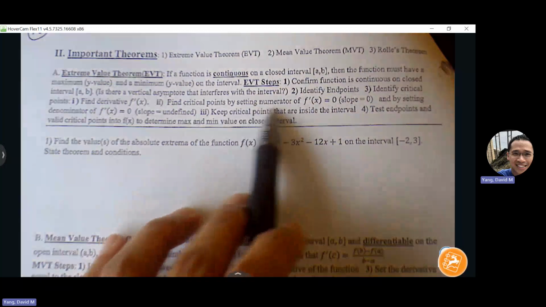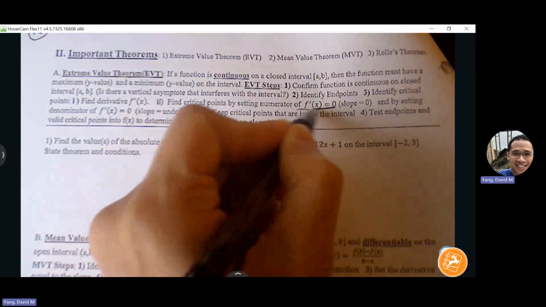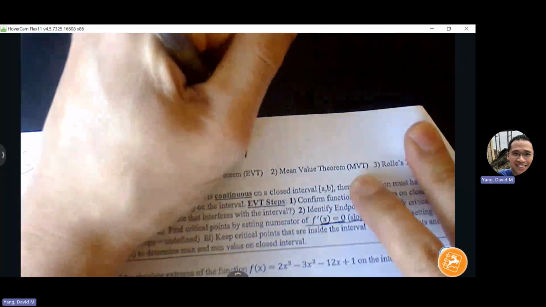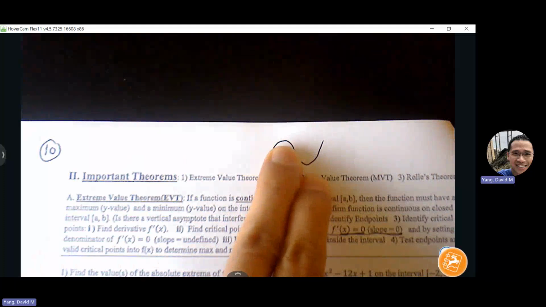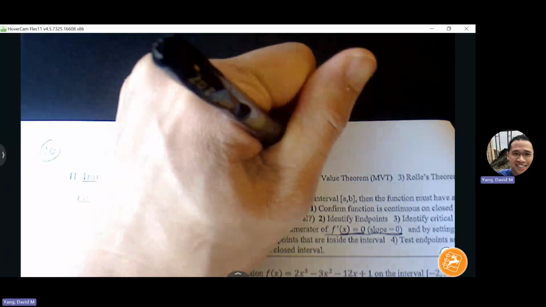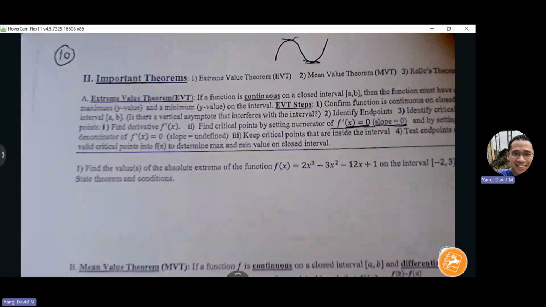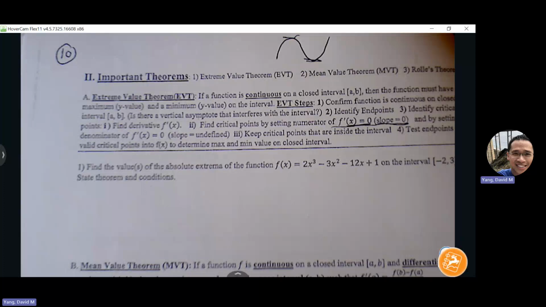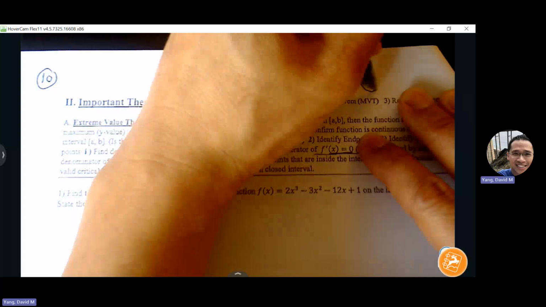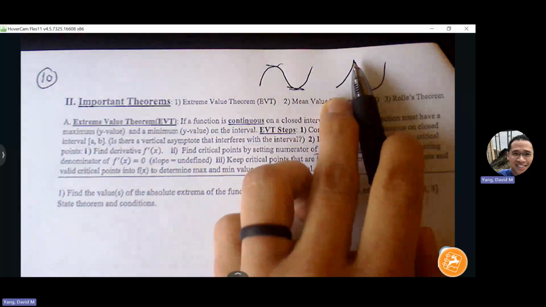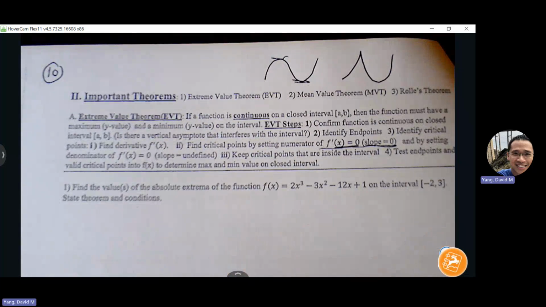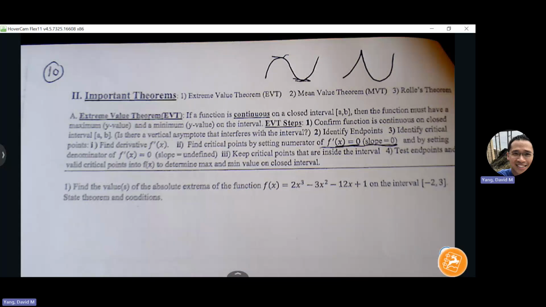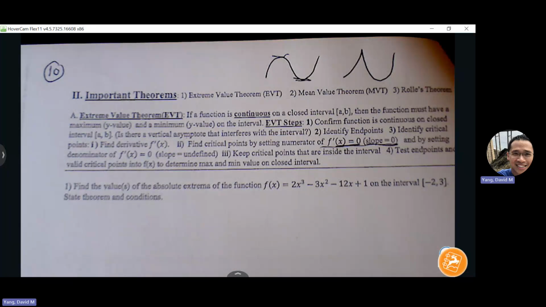So critical points we find by setting the derivative equal to 0, because wherever the slope is 0, those are going to be the potential places where your peaks and valleys are, right? Your hills and valleys. So we want to look at where slope is 0, and also if there's a denominator, then we want to set the denominator of the derivative equal to 0, because if I have a place where the slope is undefined, that could actually end up being the place where the maximum can occur. And then after we find our candidates from our endpoints as well as our critical points, we're going to insert all of them back into the original function and then compare the y values. Highest y value is your absolute max, lowest will be your absolute min.